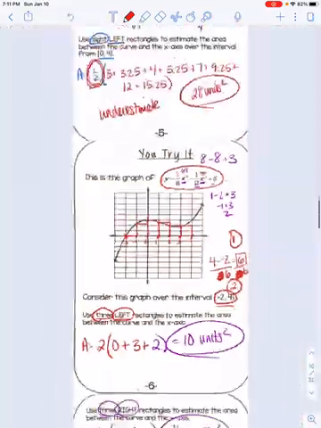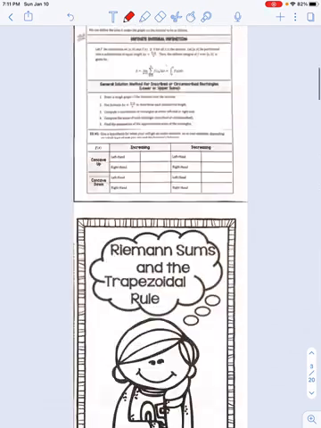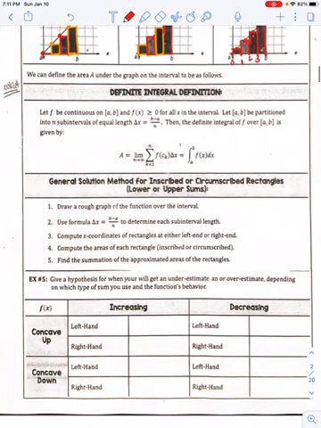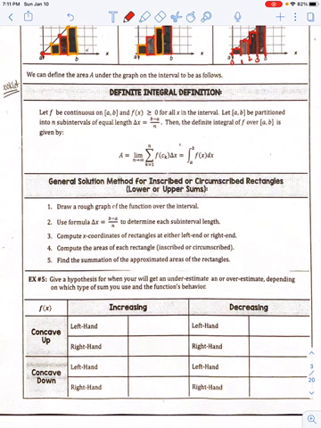All right, so now we need to go back to where we left off before the booklet, which was right here. So go back into your notes. And we're going to talk about the definite integral definition. So let f be continuous on the closed interval a to b, and let f be positive. Let the interval a to b be partitioned into n subintervals of equal length. Delta x, that's your change in x, is just going to be the big end of your interval minus the little end of your interval, divided by n. And that just helps you find your width, which we've done.